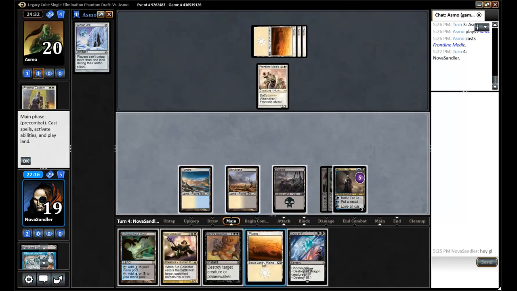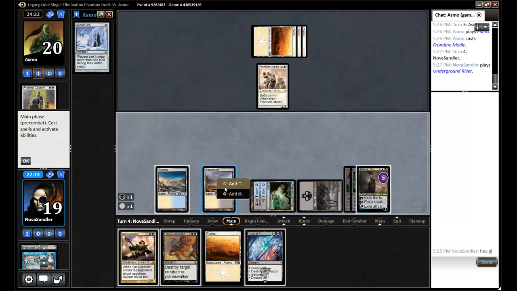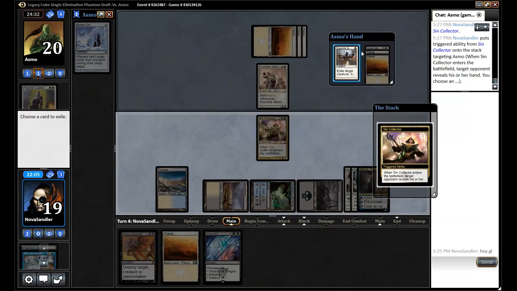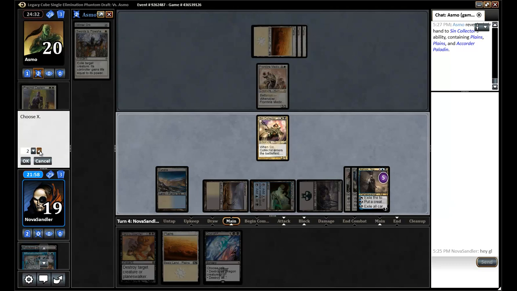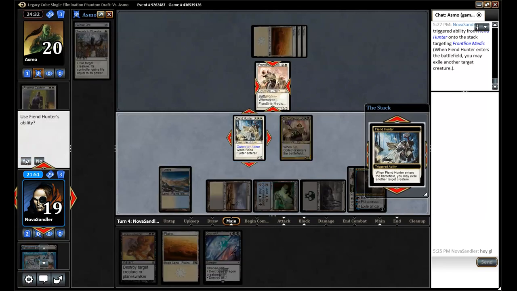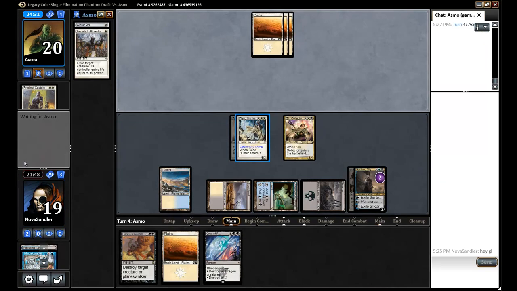Okay, so let's start with Sin Collector. See what we hit, and then I might... Fiend Hunter. Say Swords to Plowshares. Okay, Swords and a Thalia's Paladin. So let's just get the Fiend Hunter into play. Hit the Medic. And things are looking really good.